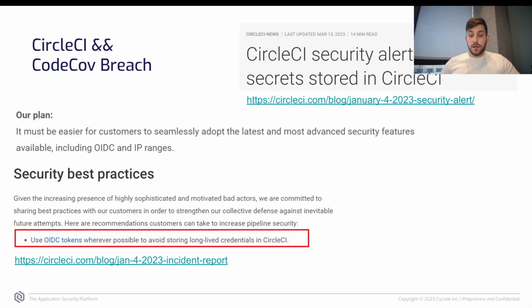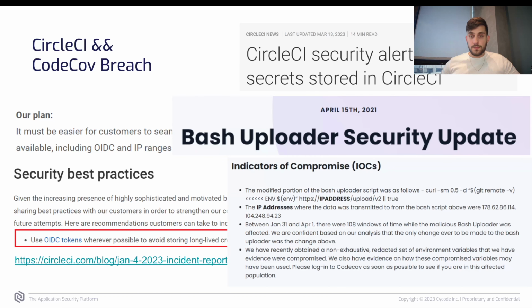After the CircleCI breach, the best practice was to switch to OIDC tokens. The same with the Codecov breach, which injected pipelines with a malicious command that exfiltrated secrets from the build, meaning every Codecov user, every customer, had to change and rotate all their secrets and all their long-lived credentials.